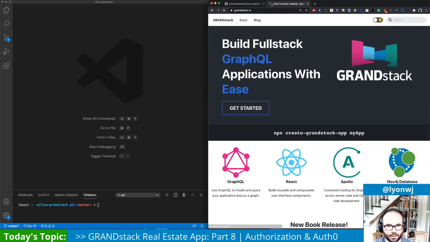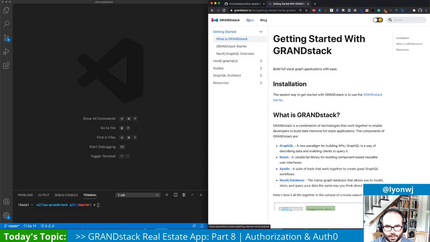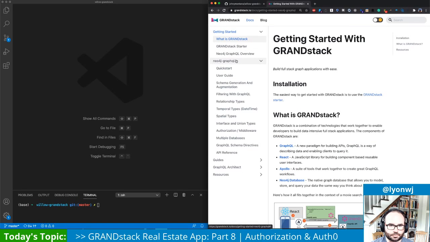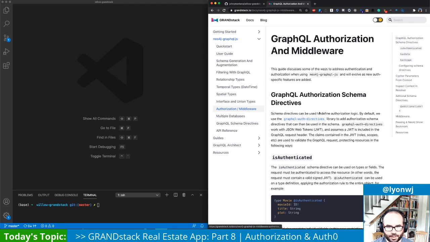If we take a look at the docs, most of that is explained on this page, GraphQL authorization and middleware.